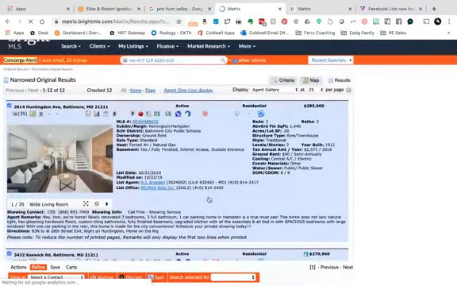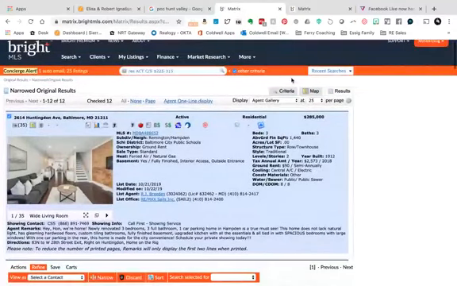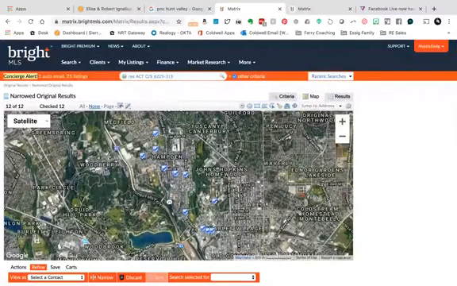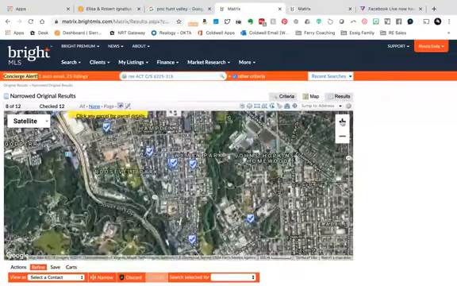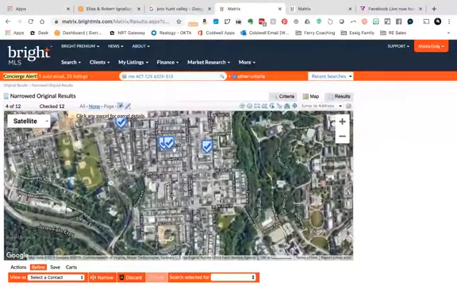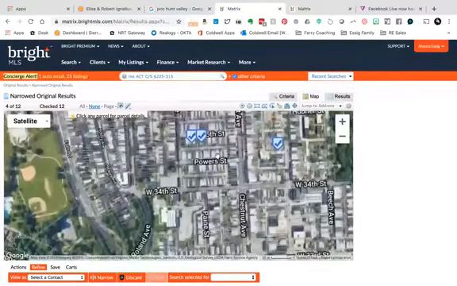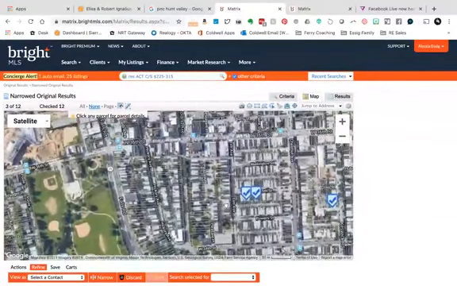So now I'm gonna go back through. The other really fun thing that I can do here is I can click on the map button, and everything that I have picked is going to show up on the map, okay? Because I want to do a comprehensive tour. Now remember, they wanted to see the house on Hickory, okay? So the house on Hickory is right here.